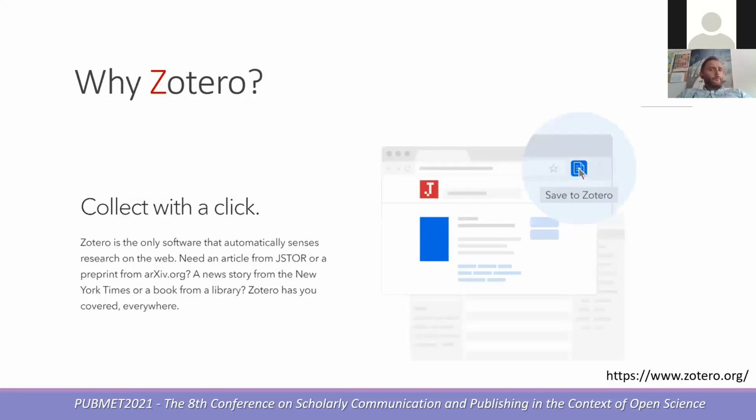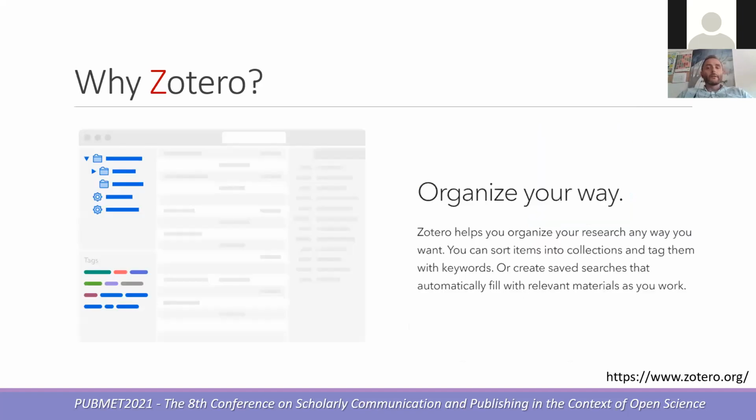And now, why maybe Zotero? I'm using it. I'm in no way connected with the software itself, so I'm just recommending it from my own personal experience. So Zotero has a bookmarklet and an add-on extension for Chrome and other different browsers, so you can very easily navigate and store it with a single click. So that is very, very convenient.